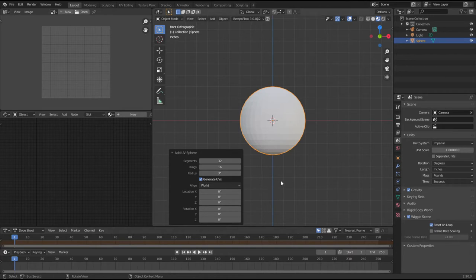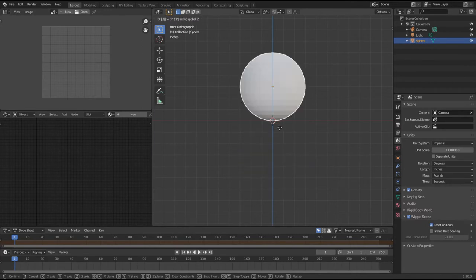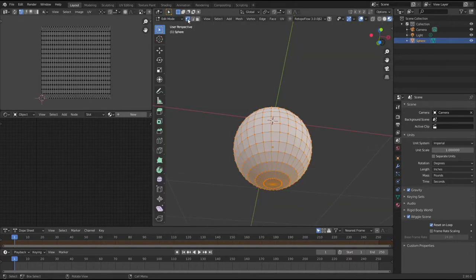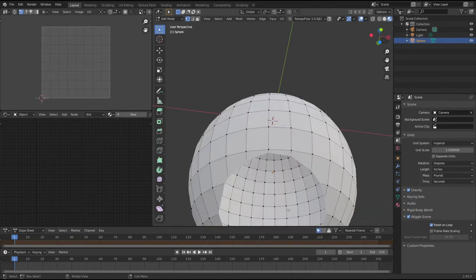Now the one thing I don't like about these spheres is the little triangles at the bottom. These triangles are going to be deleted, so they won't matter. So this is a 6 inch diameter. And what I would like to do is pull this thing around to get the shape I want. To do that, I'm going to move it down 3 inches. And then I'm going to tab into it and get rid of that vertex there. I'm going to replace those triangles.